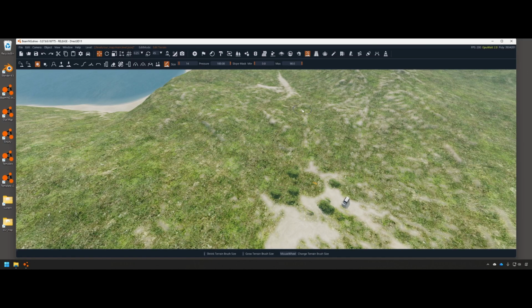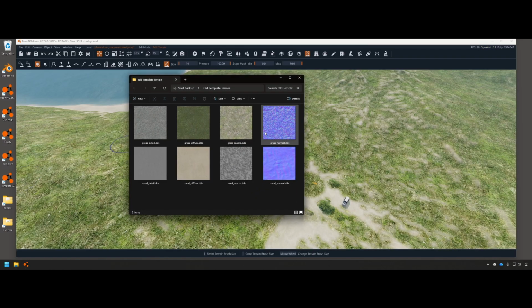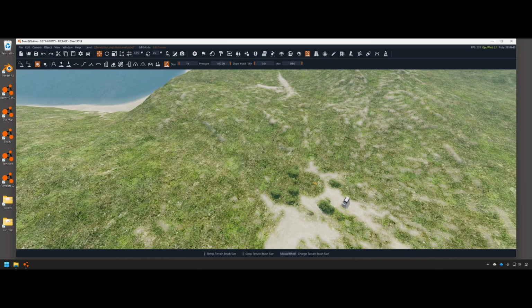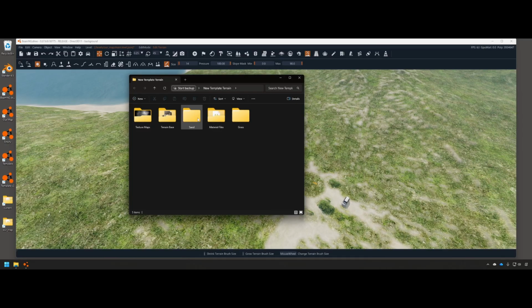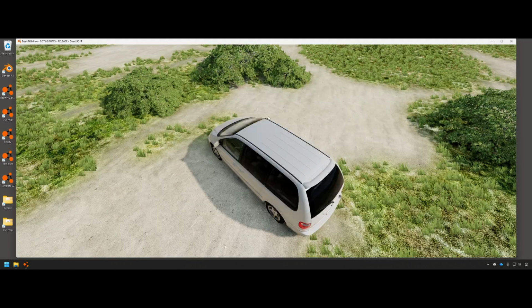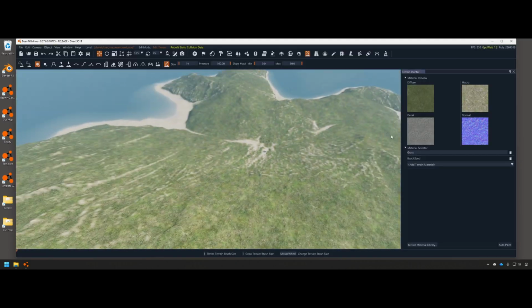All right. So let's go ahead and talk about, here's the old textures. There's 4 of them. Sand, diffuse, macro, detail, self-optimized. I went ahead and converted the old textures to new textures. And the way that works, now let's go ahead and do that in the editor to help explain.